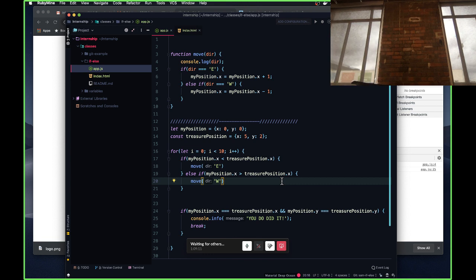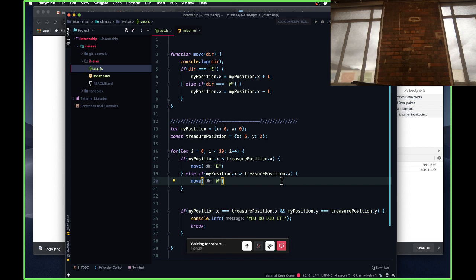It's less than. So I'm going to move what direction? East. I'm going to move 1 east, and then on the next round, is my position's x less than the treasure position's x? Yeah. So I'm going to move east, and then I'm going to do it again, and then again.